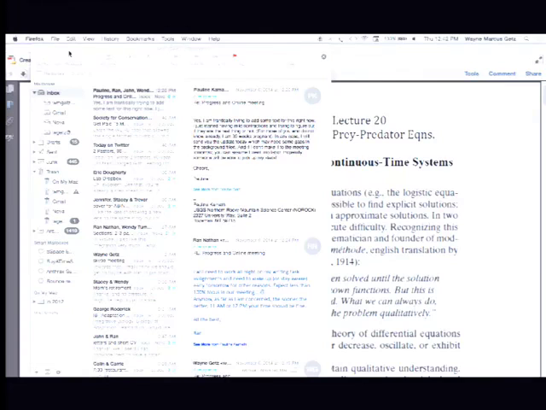So in your textbook, we write the equation dx/dt is some function f of x and y, and dy/dt is another function g of x and y. Last time I used capital F and capital G because I used little f and little g for the per capita rates. But in the textbook, you'll just find it written like this. So if we're going to carry out a phase plane analysis of this model, what's the first thing we're going to do? What's the first step?